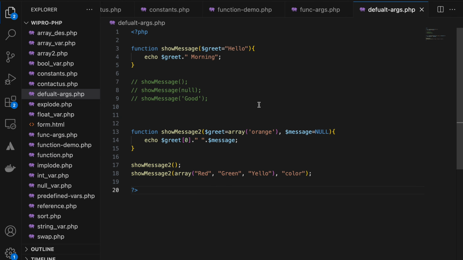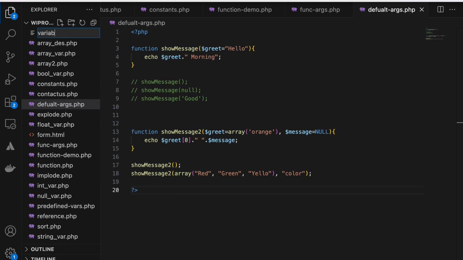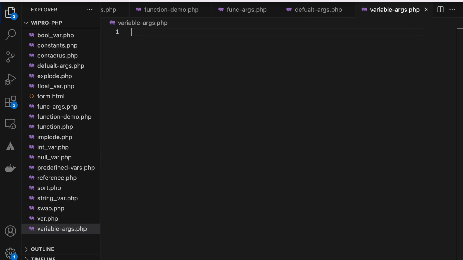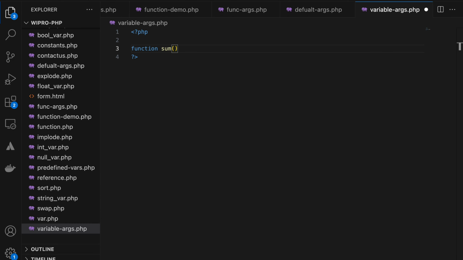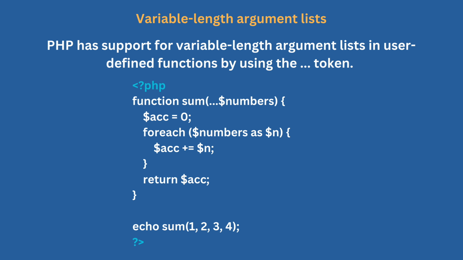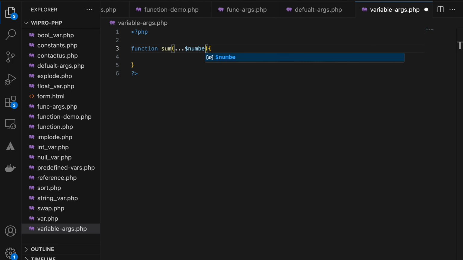Let us see how this is working. What function am I using? Sum. Suppose I'm using function sum, and I'm just writing here triple dot, right? Then dollar numbers.